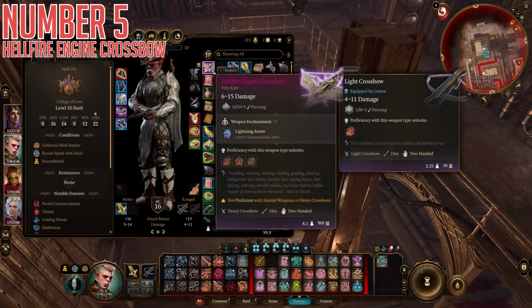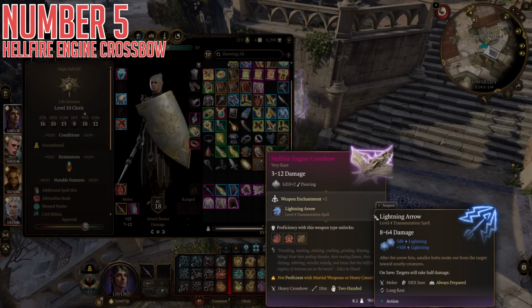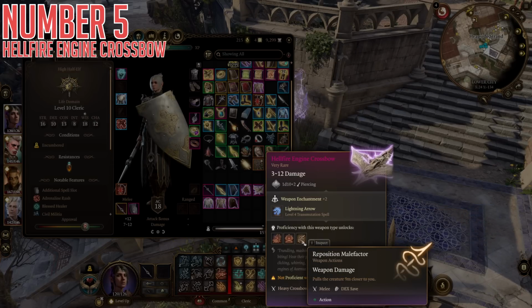1d10 +2 weapon enchantment, lightning arrow as a spell once per long rest, which is exceptionally strong in the right situation, and then the unique weapon action Reposition Malefactor, which is essentially half damage but pulls the target 9 meters closer to you with absolutely no cooldown. You can use this every single turn, making it an excellent repositioning tool for sure.